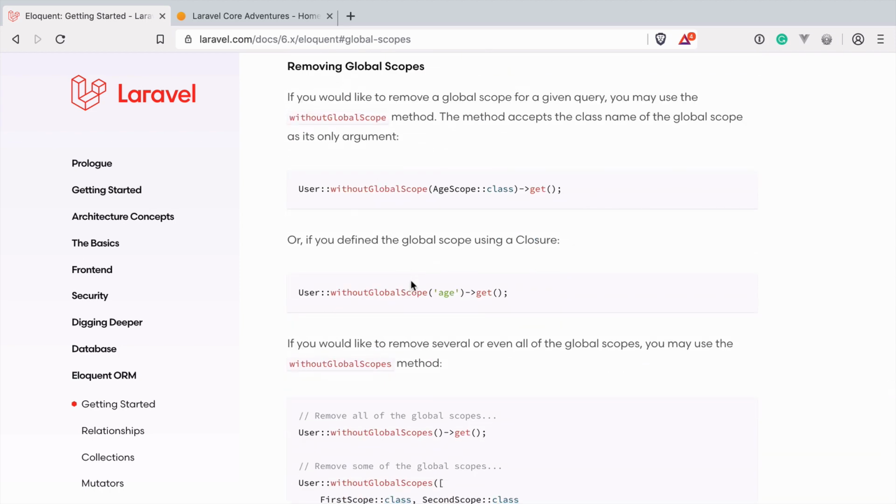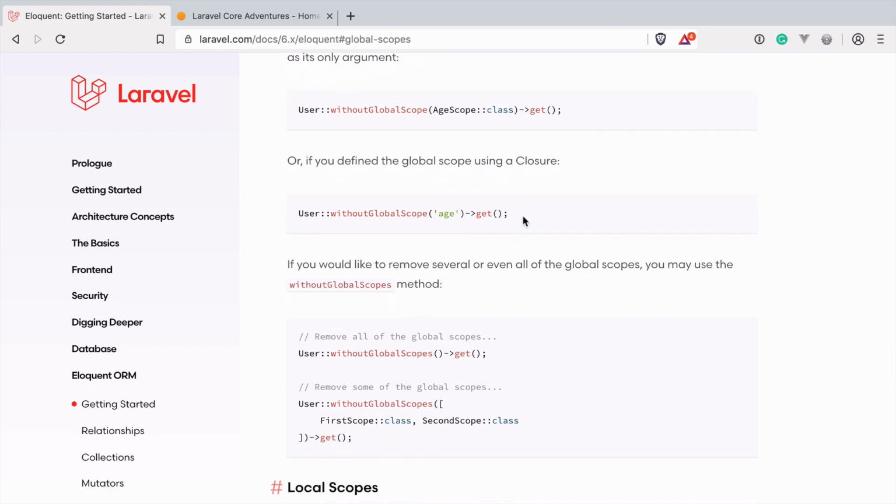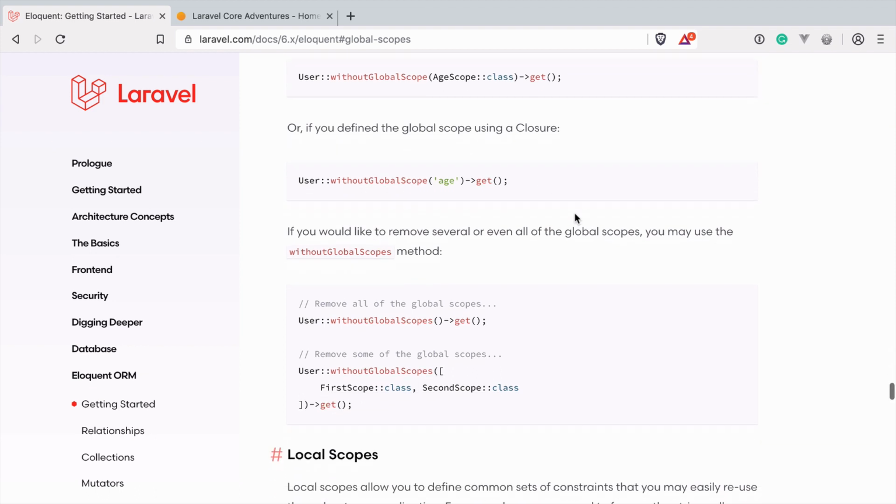So these are two ways we can use our Eloquent methods without the scope that we have defined. If you would like to remove several or even all of the global scopes, you may use the withoutGlobalScopes method. Oh yeah, so this is plural now.